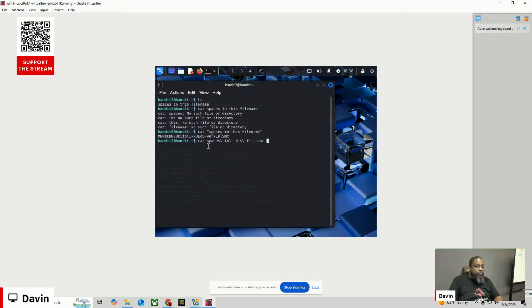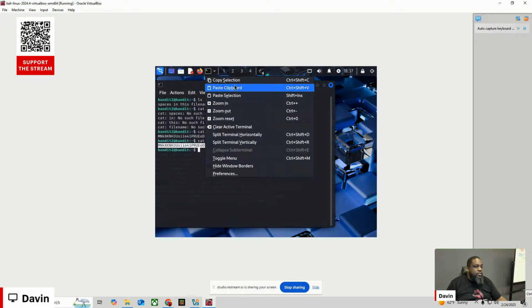So now when you hit tab for autocomplete, you'll see it has spaces, and then it gives you the slashes in here, which is essentially doing the same thing as putting it in quotation marks. It looks at it and recognizes it, similar to the quotation marks, saying, oh, okay, so this is all one file. It's not 4 separate files like up here. This is all one file, and the file name just has spaces in it.